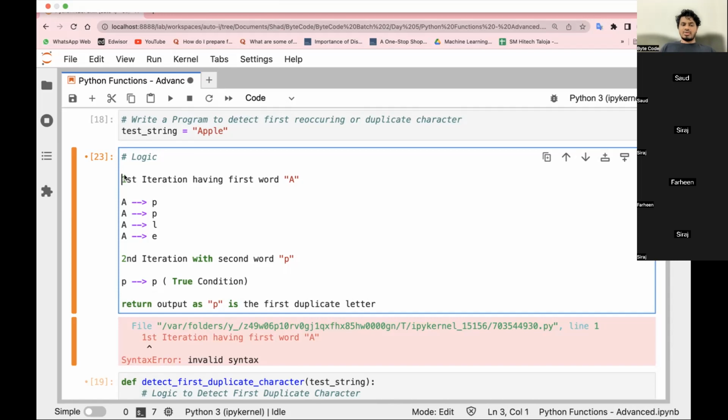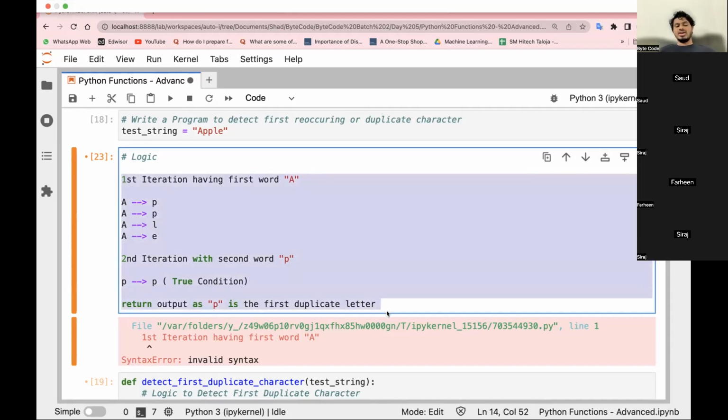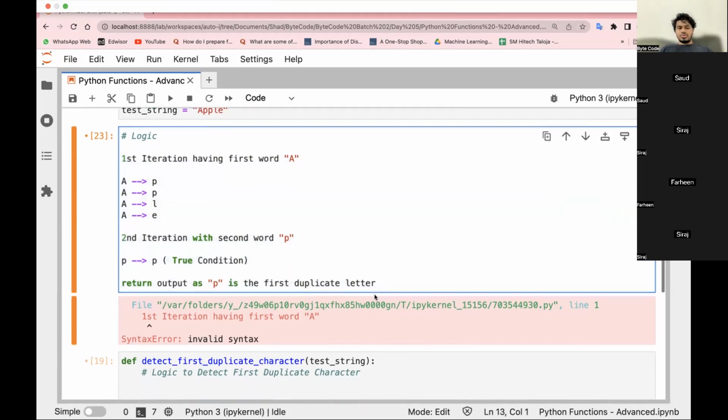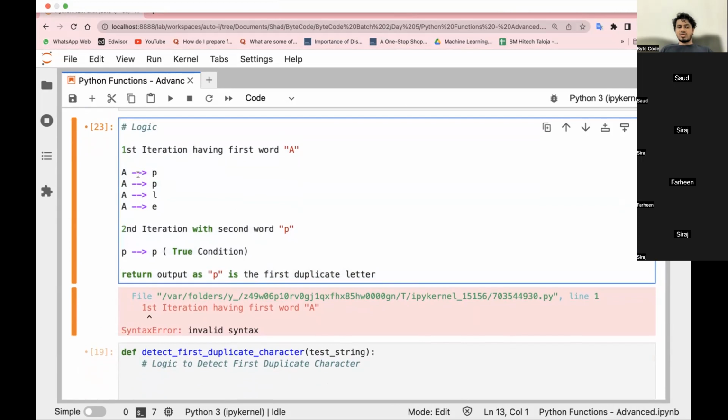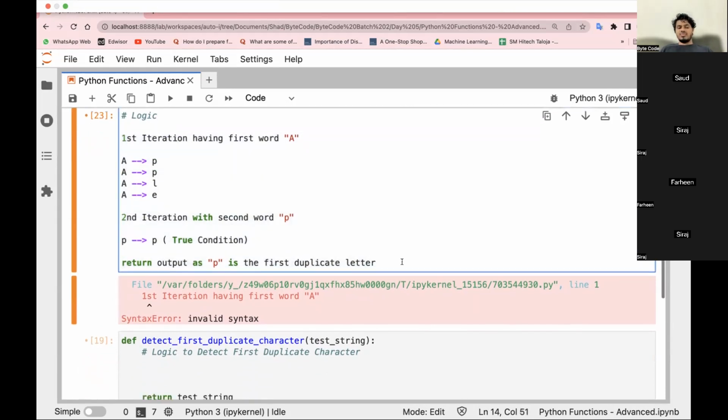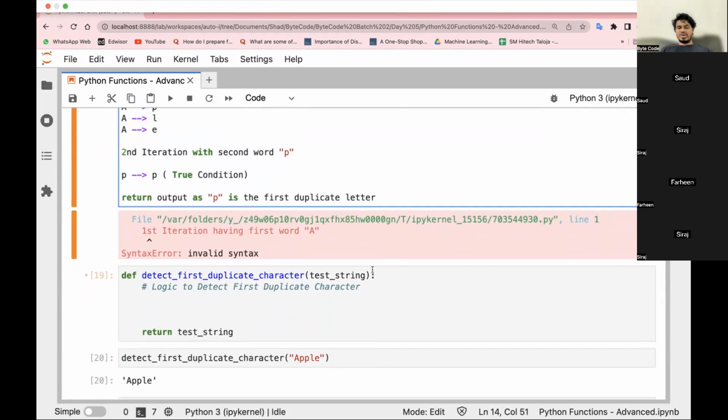So this is my manual logic, like how will I compare? So don't get demotivated that the programs are a little complex. No, it's not. You just have to practice. The more you practice, the more you will understand, right? So now we have thought of this logic. Now we want to implement it.